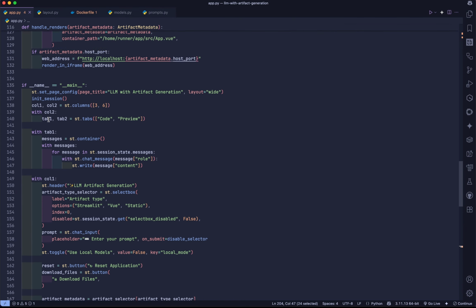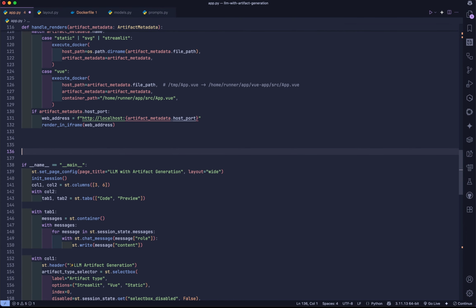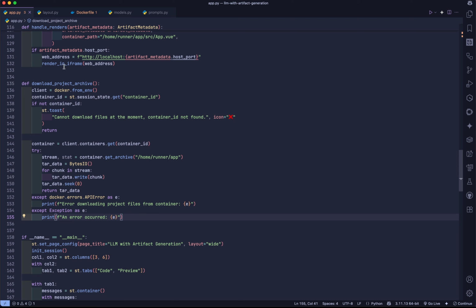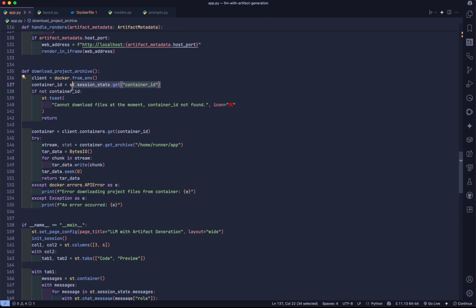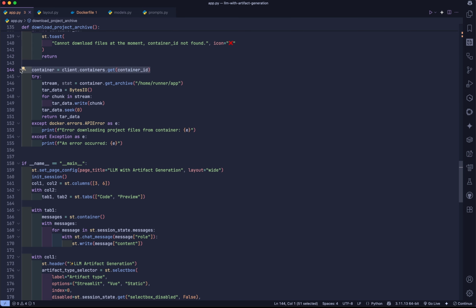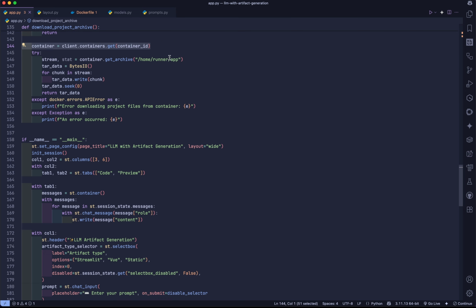So let's go up. I'm going to put it on top of the application entry point. This is pretty straightforward. Again, we are getting the Docker client and we are getting the container ID from this session because we need to get the files from the current session. And if there is no container ID in the session, we just assume that the user pressed the button and there is no file to be downloaded. We'll get the container based on the container ID, and then we will get the archive.